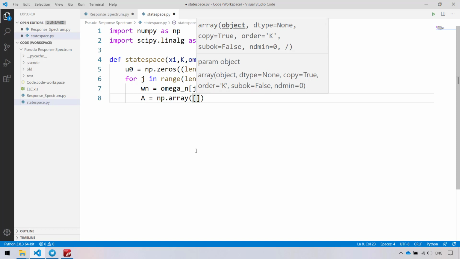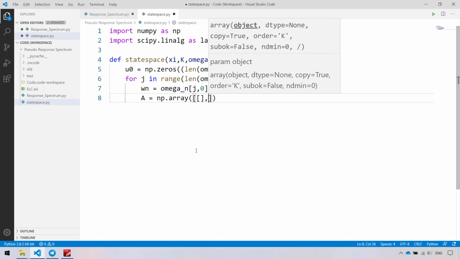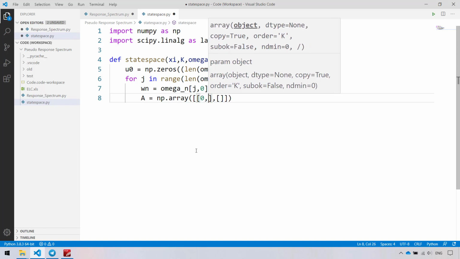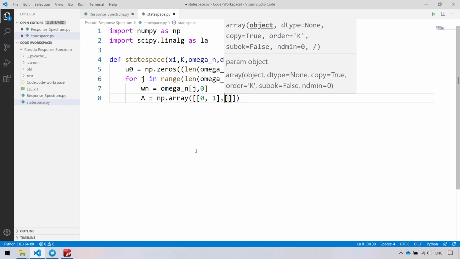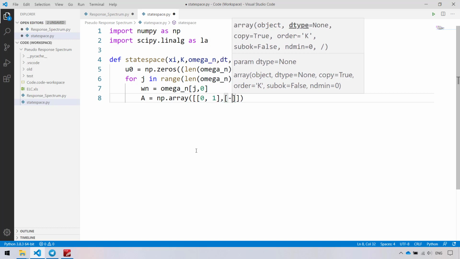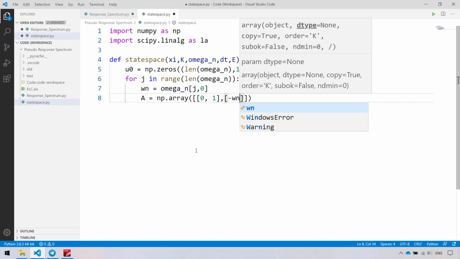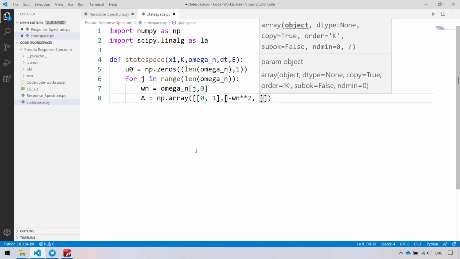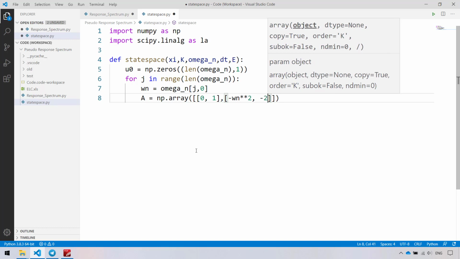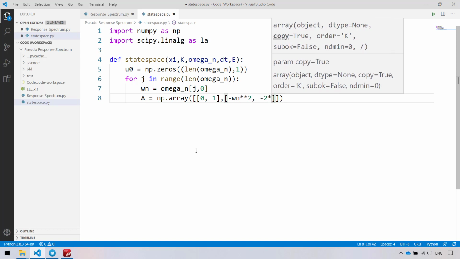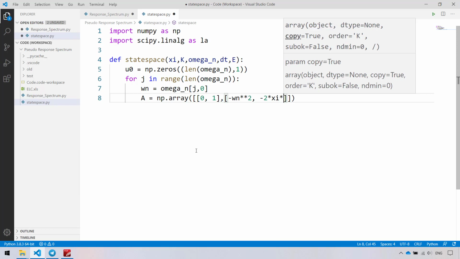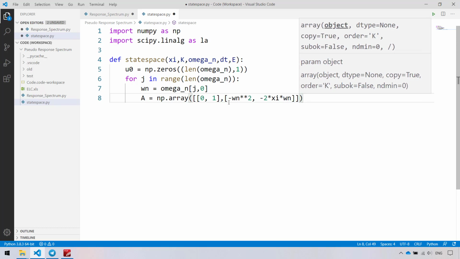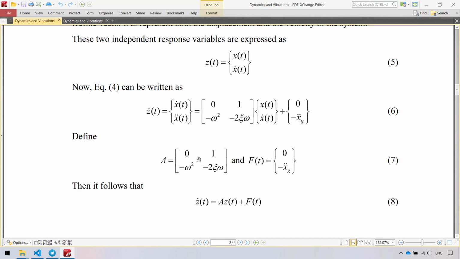It should be 2 by 2, so I create here 0, 1 and minus wn square and minus 2 multiplied by psi wn. So this is the matrix A here.